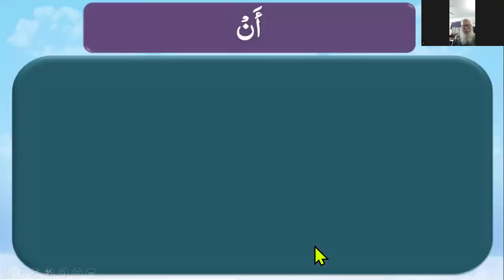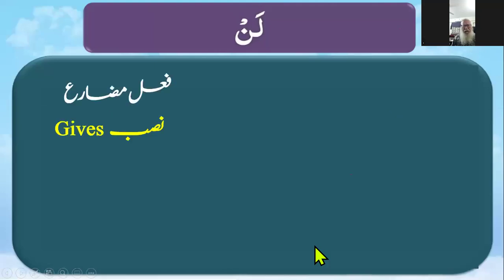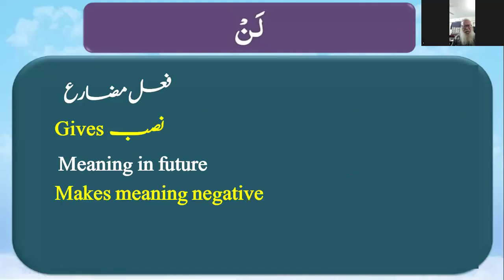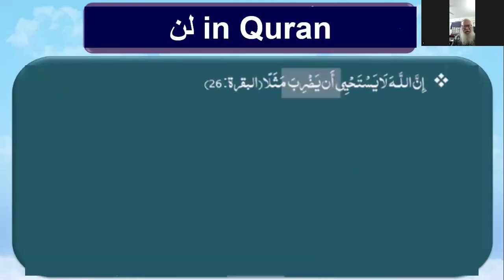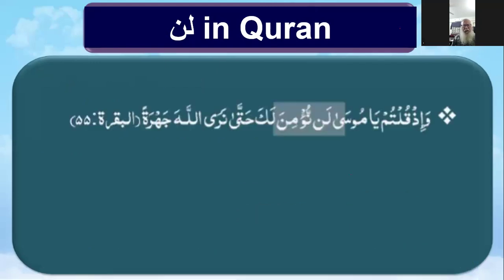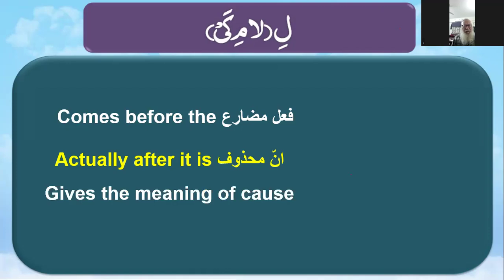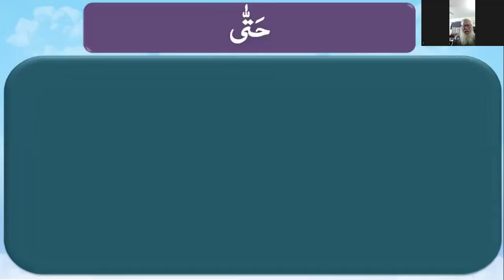So then we saw the example of An and Fi'l. It gives Mudari Nasb, changes the meaning, takes the meaning to the future, gives the negation meaning, and puts some stress. These were the examples. We saw the examples in detail. Then these were the Lam Kay or the Amr. Actually, An is hidden after it, so it changes, actually. Lam Kay. Then we saw the example of Lam Kay.